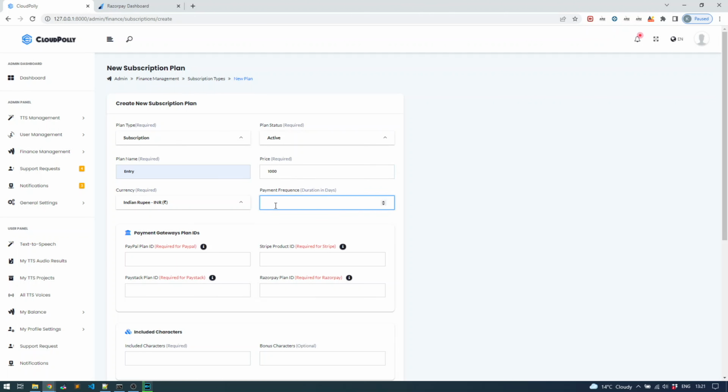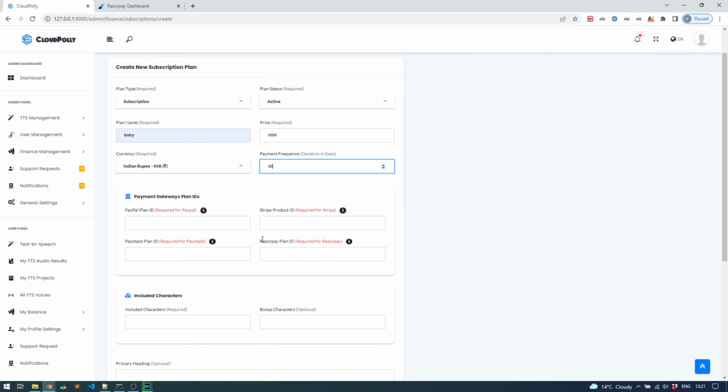Currently you can create subscription plans mainly for one month. In future updates, we'll create an option to create plans that are billed on a yearly basis. That's where you have to include your Razorpay plan ID. We also have tutorials on how to create a Stripe product ID, a Paystack plan code, and PayPal IDs. You might want to check them out if you are planning to use those as well.